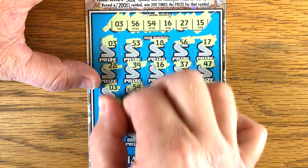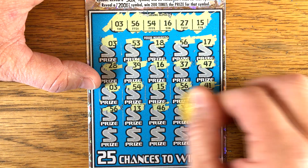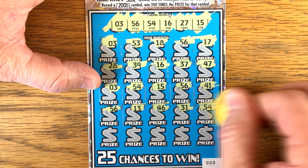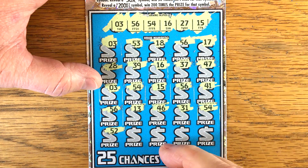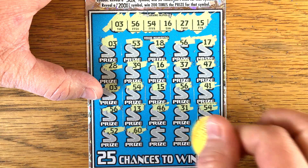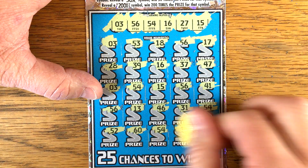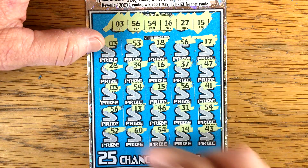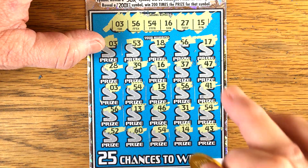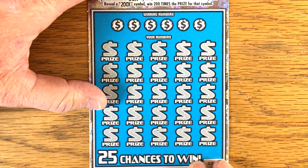Ooh, this might be a really nice ticket! And another one. And last row, we've got a 52, 60. Another one. Wow, how many matches is that? Lost count. 14, and last spot, 43. Wow, we've got like 8 or 9 matches or something like that. You know what, let's come back to it just to keep the suspense building.